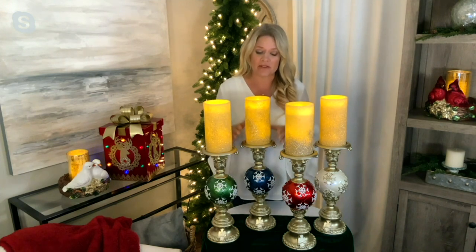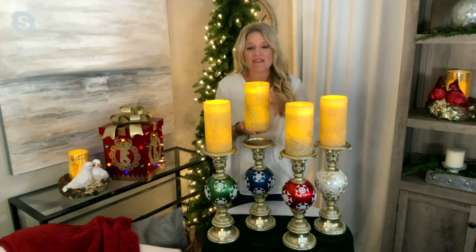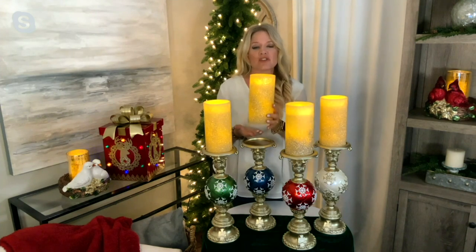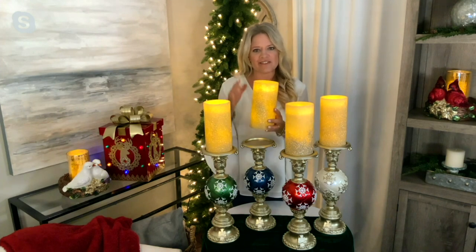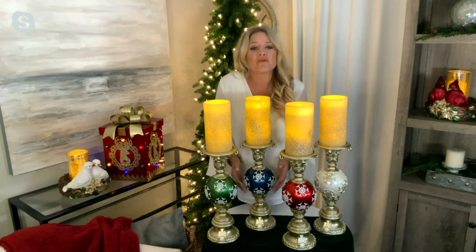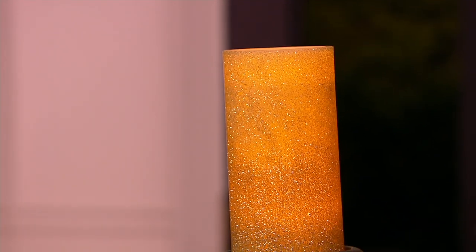The pillar stand is about 15 inches, and then you're also getting that eight-by-four real wax LED candle on top. All you need is just three AA batteries — they go right into the base. It has on, off, and timer feature. That timer feature is on for six hours, off for 18, night after night. These are really well weighted, done in resin cast in a mold that's poured. The stand weighs just under three pounds and the candle itself is about one and a half pounds — a really substantial piece.